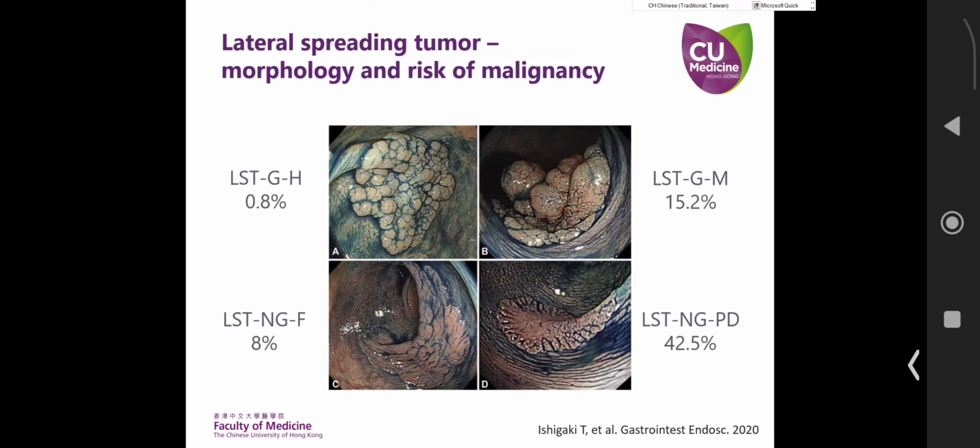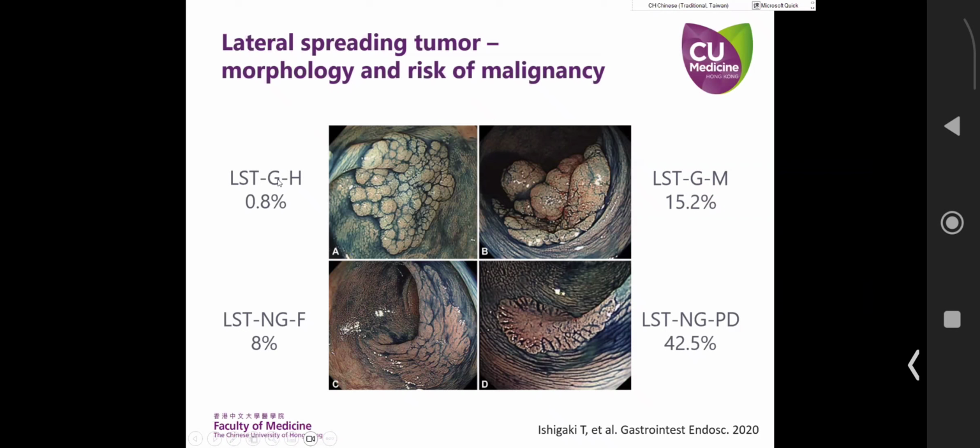And sometimes in the colon, we will see something called the lateral spreading tumor. So not the classical tumor. Those are the polyps that grow in a horizontal manner rather than a vertical manner. So we also need to know these four nomenclatures to document that in the report. In principle, you can divide the colonic lesions or the LSTs into two major types. So the granular type and also the non-granular type. These two are the major categories.